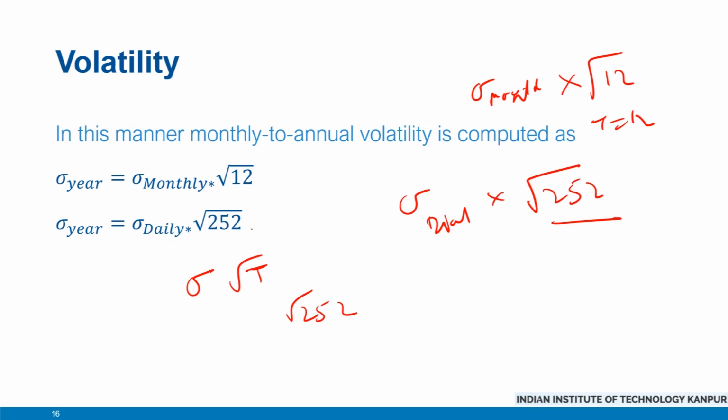However, this result is driven by a simple assumption that returns are IID, that is, identically and independently distributed. That means there is no serial correlation in returns period by period, and the distribution of returns remains the same, so the standard deviation stays at some level sigma, which does not change period by period. However, this seems to be a slightly difficult assumption to sustain.